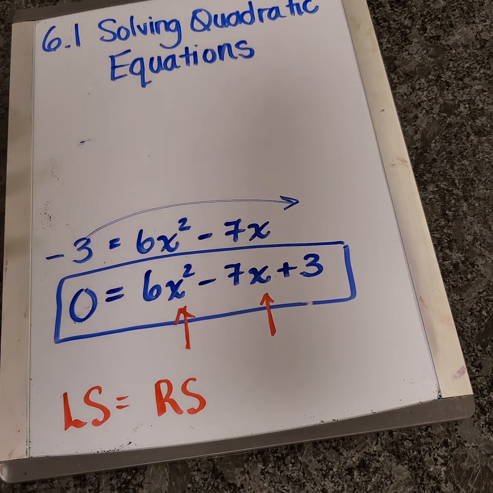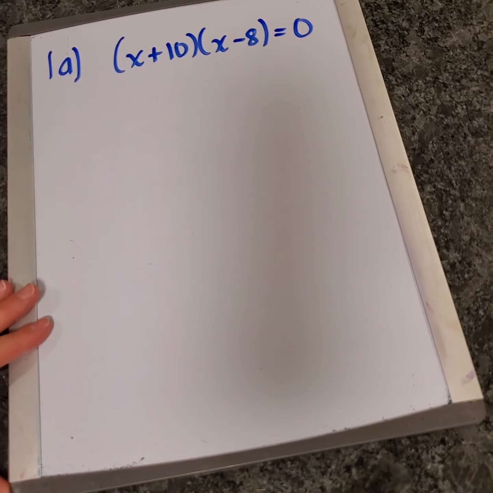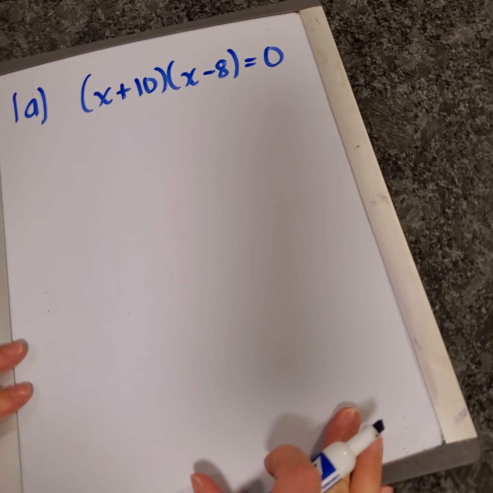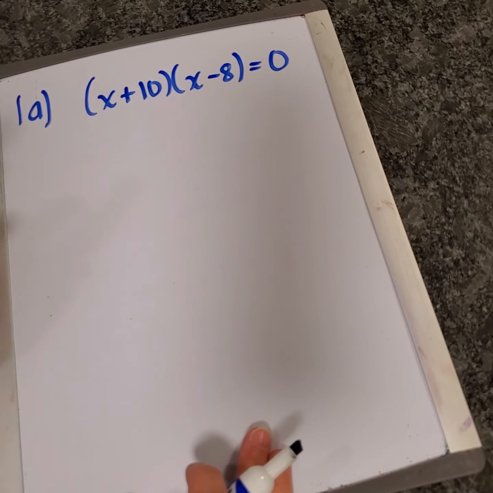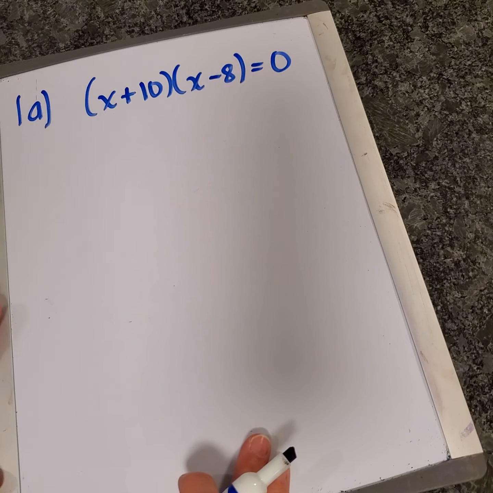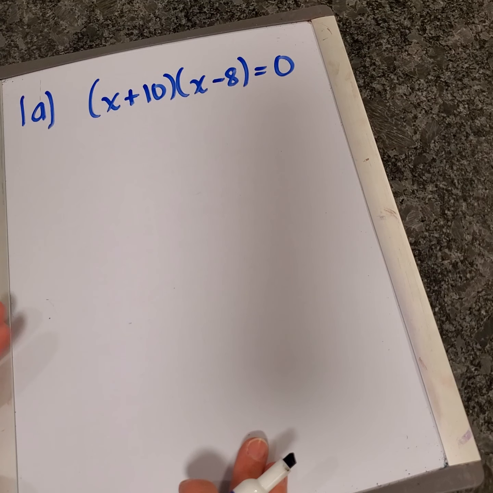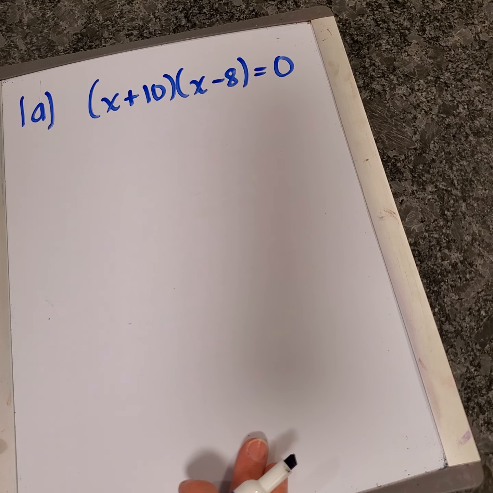Okay, obviously if it's a homework question, you're checking the back of the textbook. If it's a daily drill, you're checking the solution I provide. But in an assessment, this gives you an opportunity to check your work. Okay, so there are a couple of scenarios. Here we have a quadratic equation, again, because it's equal to 0, okay? And we need to find the values of x that satisfy this equation.